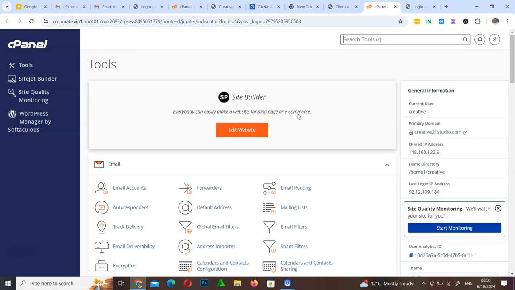So those are the 3 ways that you can use to log into your cPanel if you need to. With that said, thank you so much, and I can't wait to see you on the next video where we're going to be talking about how to install WordPress from the cPanel portal, because you have just logged in.